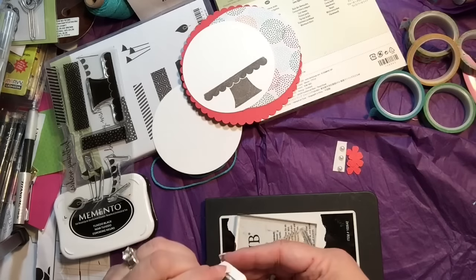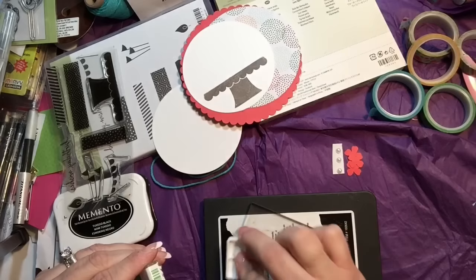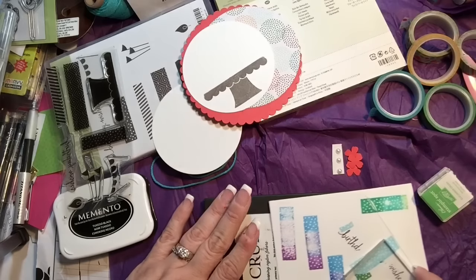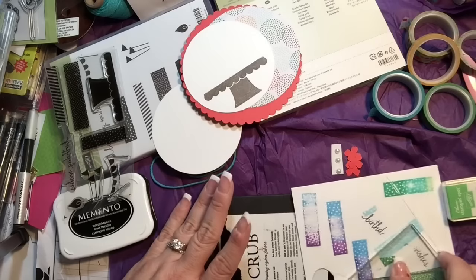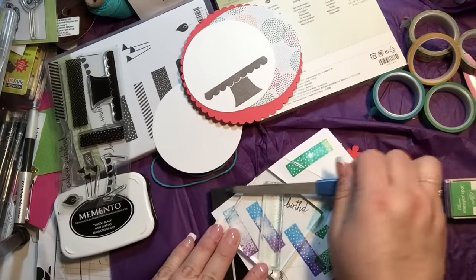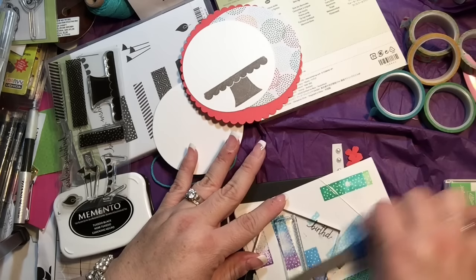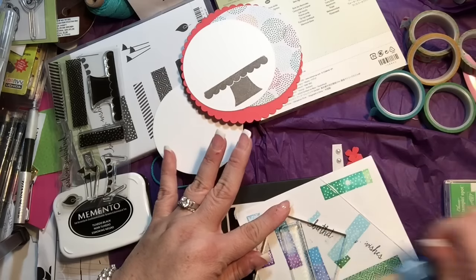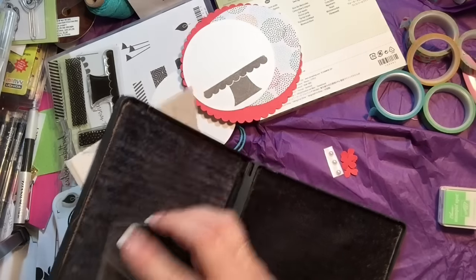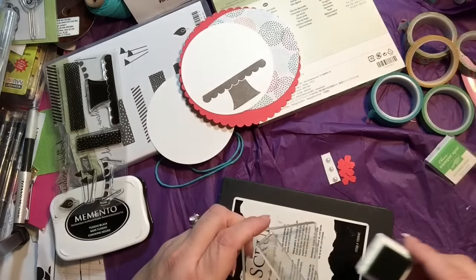And let's see. I'm going to use this cucumber crush. And I'm gonna make sure that this stamp's okay, because this is the first time using this one. And it did all right, but you know what? I think it could use a little bit of filing too. Alrighty, so now let's stamp him up again.